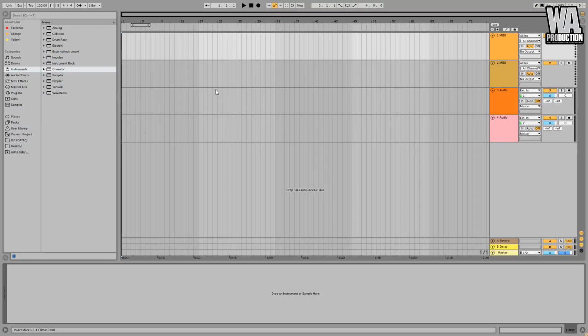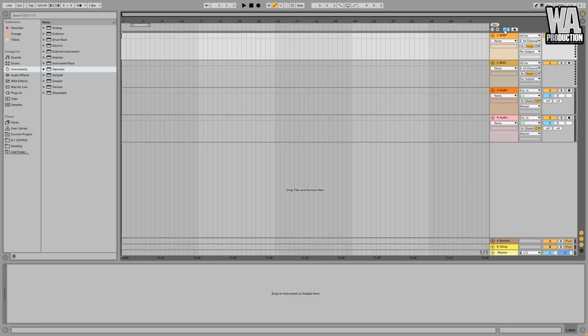Okay, so for this next sound I want to use Operator, but before you jump into it, let me tell you that when you make a neuro sound, you want to automate and move a lot of things. Like in the previous video we used an LFO on the sampler itself to move the bandpass filter, plus we have a notch filter which moved back and forth. We applied a flanger which moved back and forth. So if you really want to make a living and breathing neuro bass, you want to automate a lot of things. So this is very essential, and there are two ways to do that.